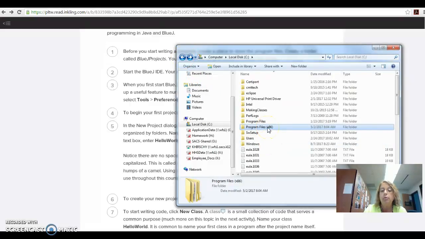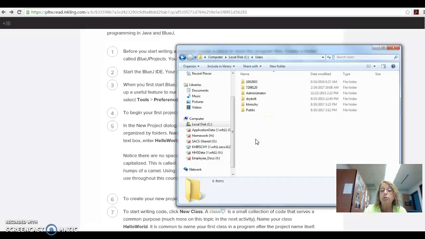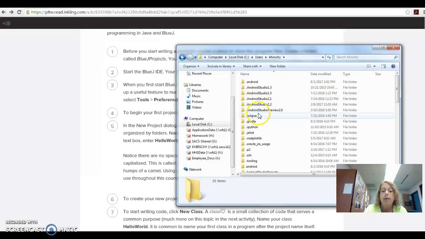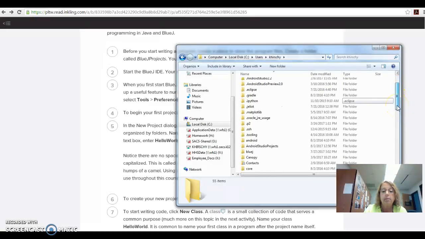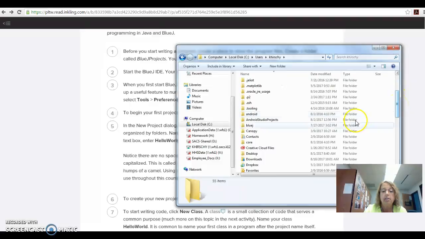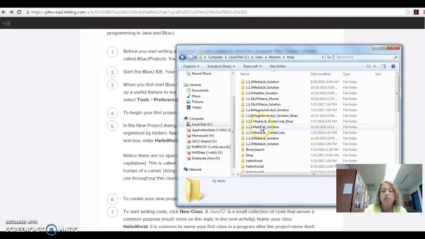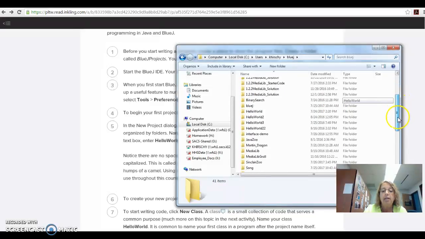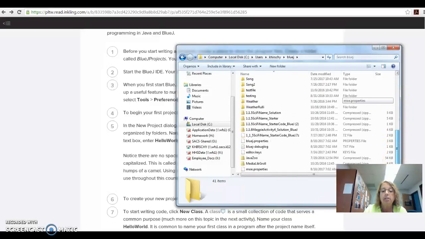My BlueJ is here, but we'll see. Sometimes some of you are in users, and then your name, and then let's see if I've got BlueJ projects. There's Android Studio projects. I just had it as BlueJ, and then here's a whole bunch of my projects.